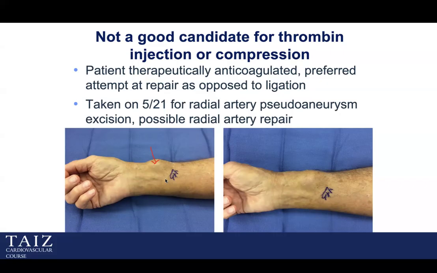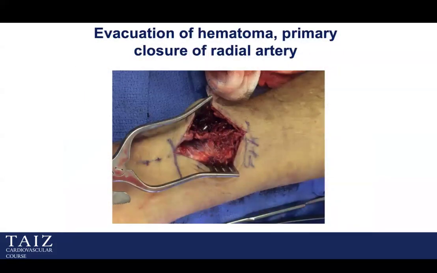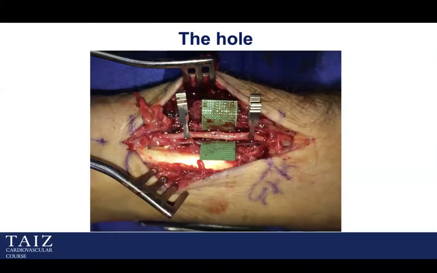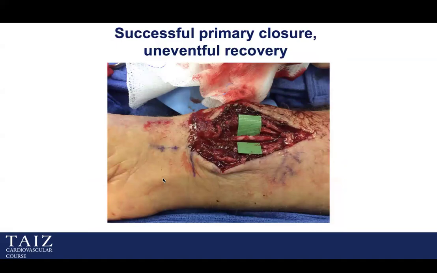In this patient, it's not my case, but they ended up calling surgery because they held manual compression and they felt that the pseudoaneurysm popped and ruptured and spread and started bleeding more. And so they called surgery. They opened that area and they explored where the bleeding was from. And you see, this is the hole here. This is where the vessel was bleeding, and they just sutured it. As you see, this is a suture, and they closed.